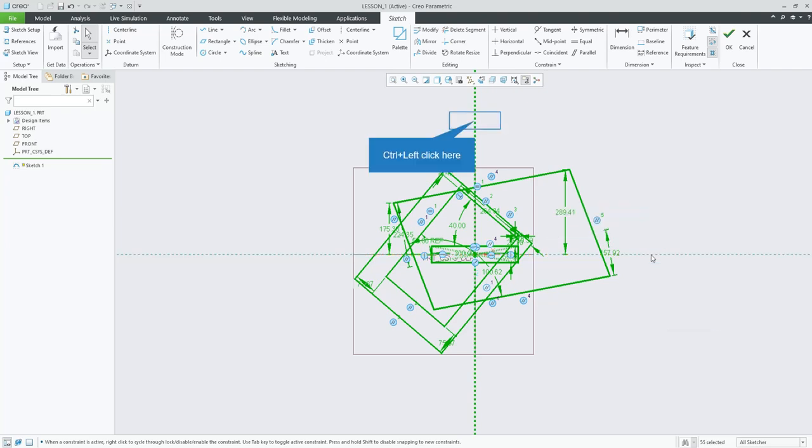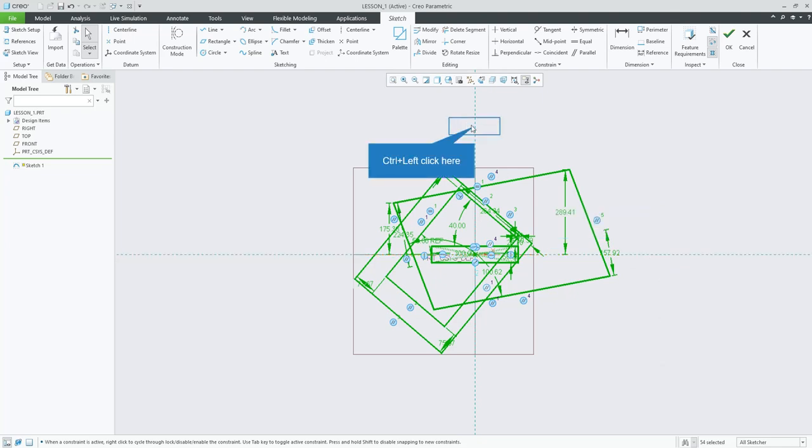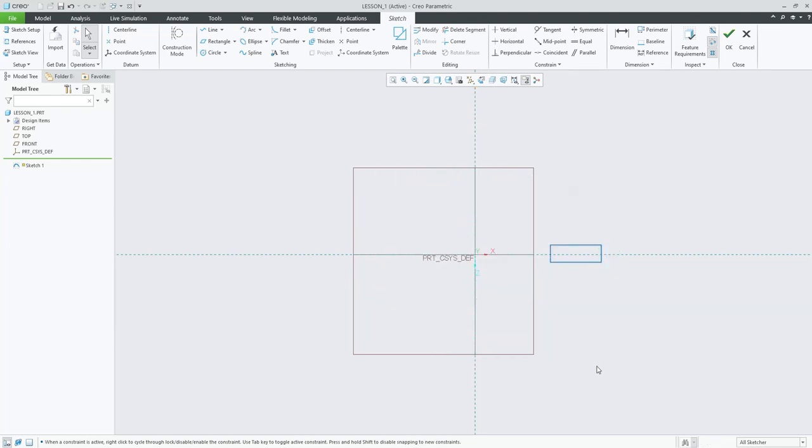So now another way to delete all of these is to click, hold, drag, release, and that basically makes a selection window that you can select everything that's inside there. I held Control and selected my axes so they would not get deleted, and then I will just delete. See, those axes are still there.